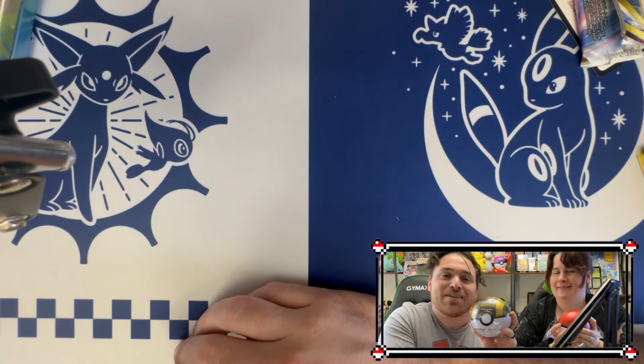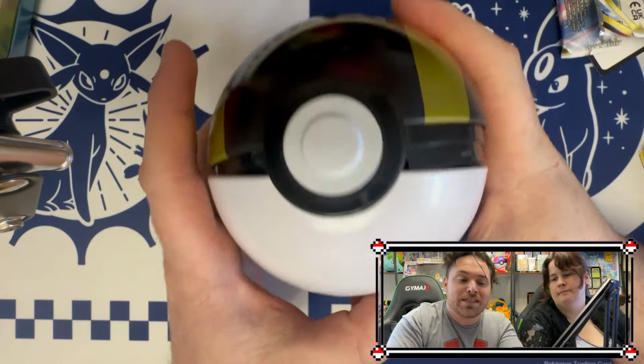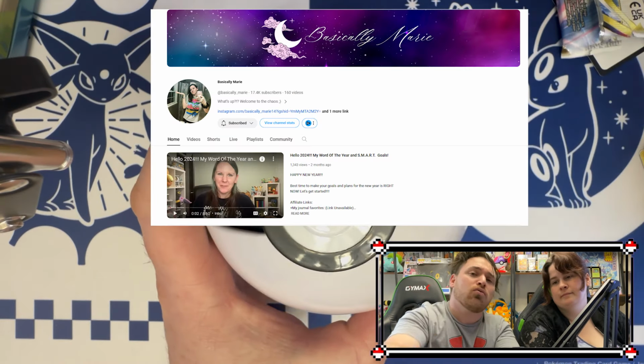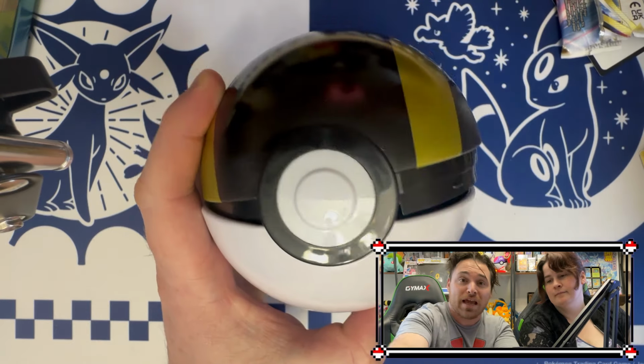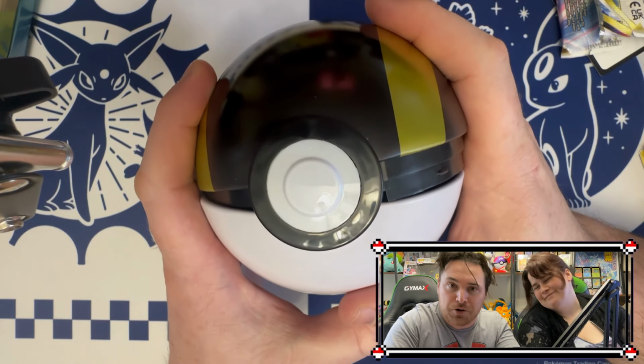All right, guys, now it's time to get into the insane, hopeful Evolving Skies. And before we open this, shout out to Real Breaking Nate's wife. I think when we watch this video, it's March 24th. It is her birthday. Happy birthday. Hopefully you pull that Moonbreon soon.